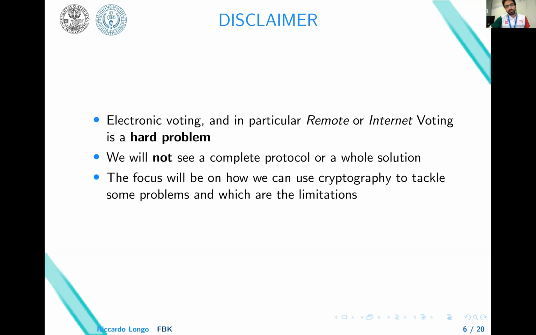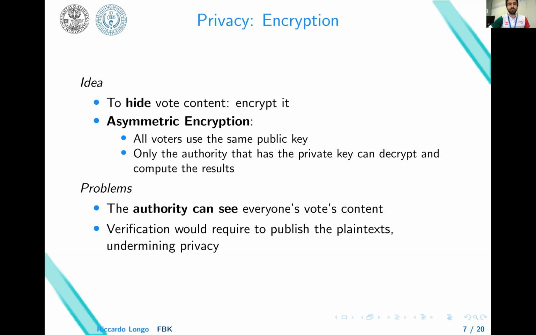There are some proposals out there, but no current proposal actually satisfies every desideratum that we have in a voting protocol. Every solution has to make some compromise. So the focus of this lecture will not be how we can solve electronic voting, because we cannot solve electronic voting, but we will see how we can use cryptography to tackle some problems and what the limitations of cryptography are. So I have made my disclaimer, so let's dive into the topic.